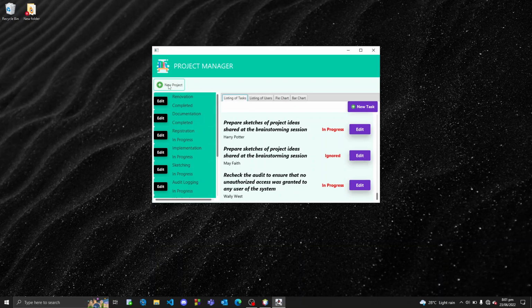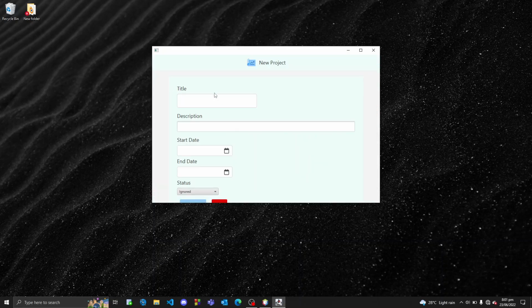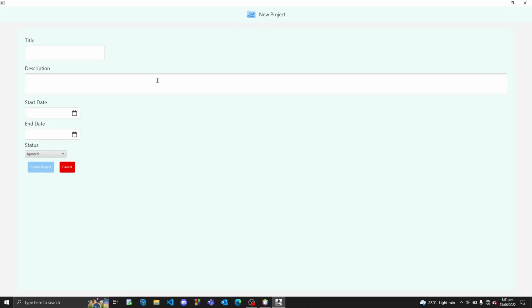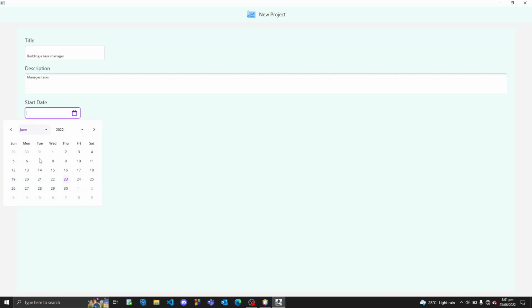Alright, so another thing we can look at is working with new projects. Let's create a new project. Call this project building a task manager. Manages tasks. Give it a start date.